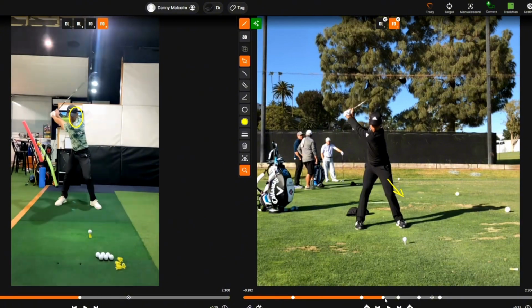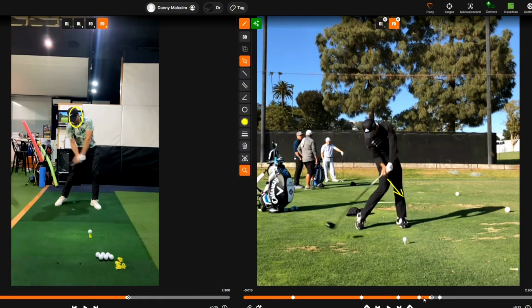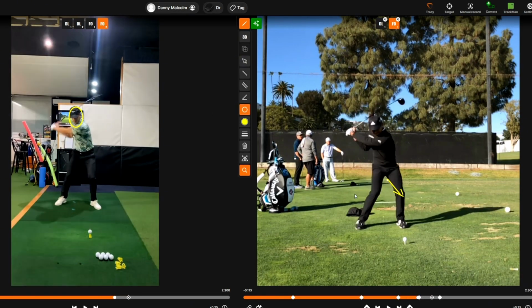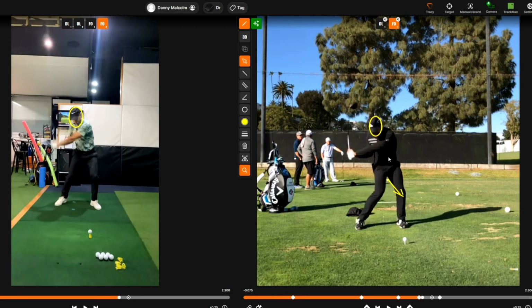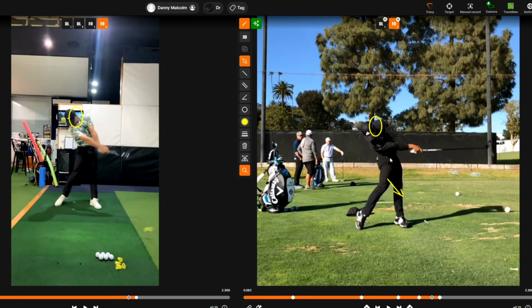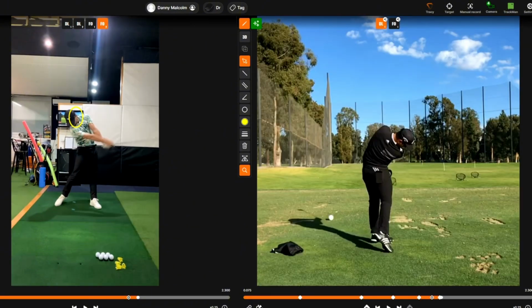You'll see a similar idea here, guys. There, same again, you see. So look at his head. So he gets that shift forward, put a circle here, and then look how that head goes back again. Chin on his trail shoulder. Again, here we are, look.